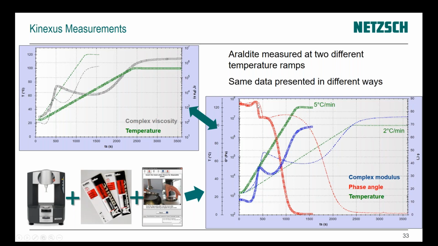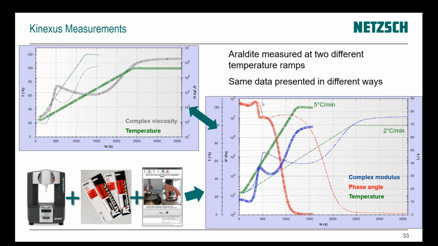You want it to flow, you need to get it out of the tube, you need to mix it, you need to get it where you want it. And then finally, of course, you want it to be quite solid-like. So you can see this material changes quite significantly. But with the phase angle, we can look in more detail at how the material changes.